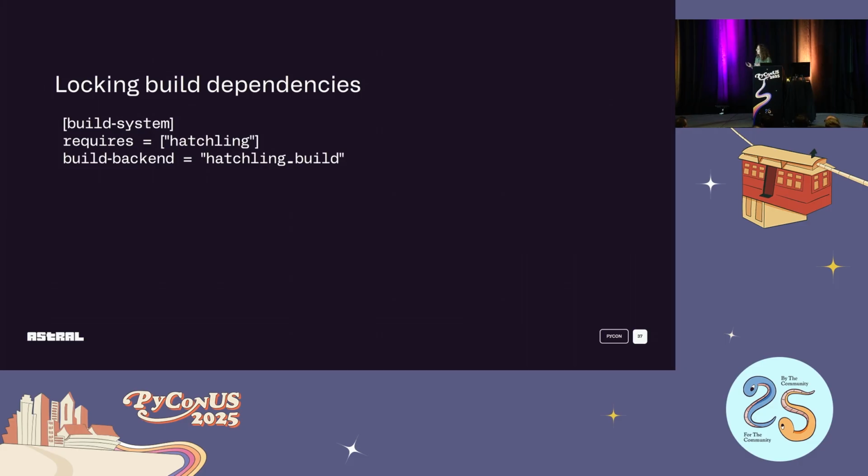There's not much to say about the solution to this problem. It's a pretty simple concept. We should lock build dependencies. The implementation of this is going to be a little complicated because Python packages sometimes need to be built in order to determine their dependencies. This means at resolution time, before UV has generated a lock file, we need to be able to lock build dependencies. So the implementation of this will be a challenge, but it is something we're working on right now, and I hope that we can set the standard for other tools to support this as well.